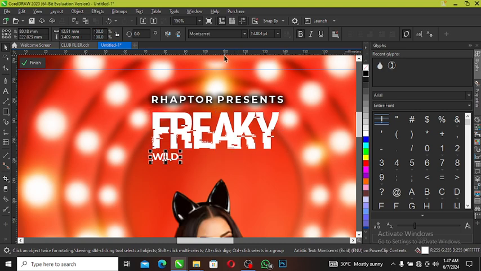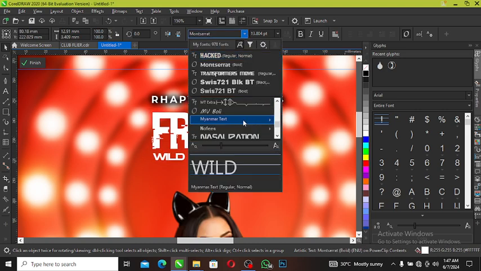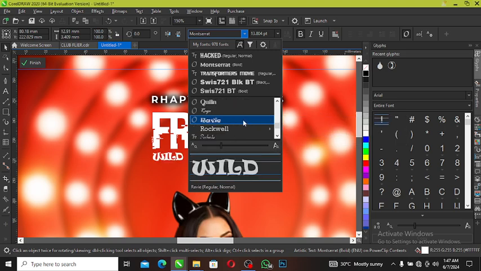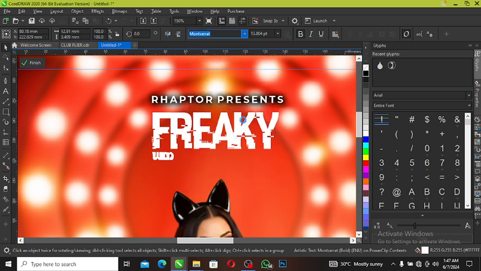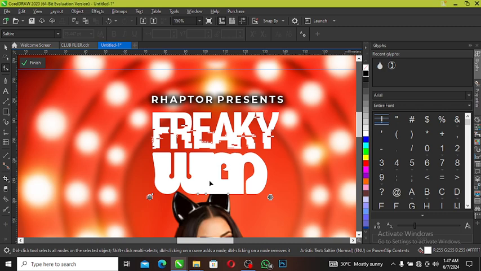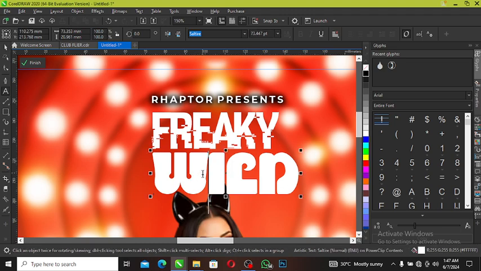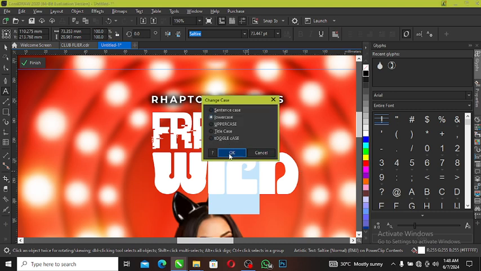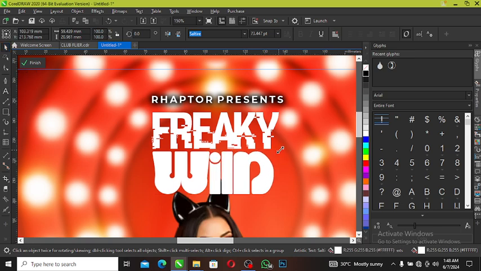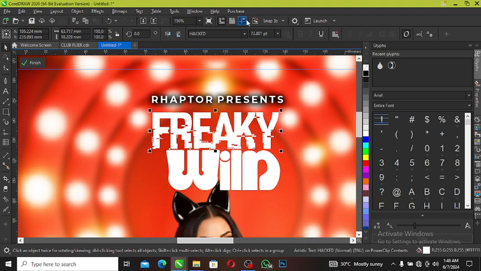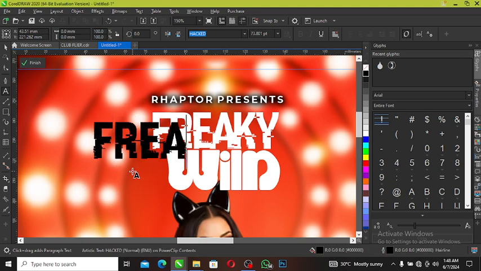Then for the wide, we'll be using another font. In total we've used 3 fonts. This is what we'll be using, and you open the spacing between it. The name of the font is Satai. Then the I and the L you change it to lowercase. We are designing for nightclub, so it's not like the regular flyer. The 2 texts in between it should be changed to lowercase.